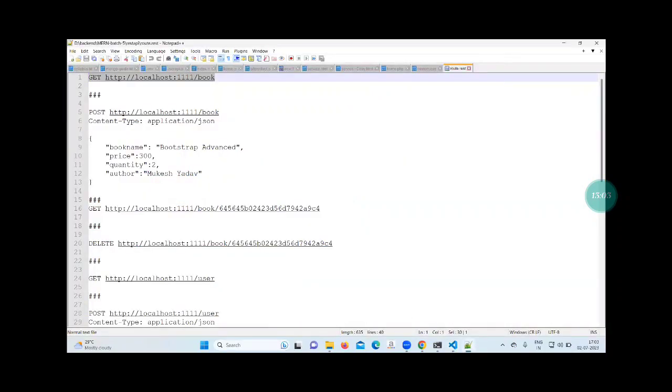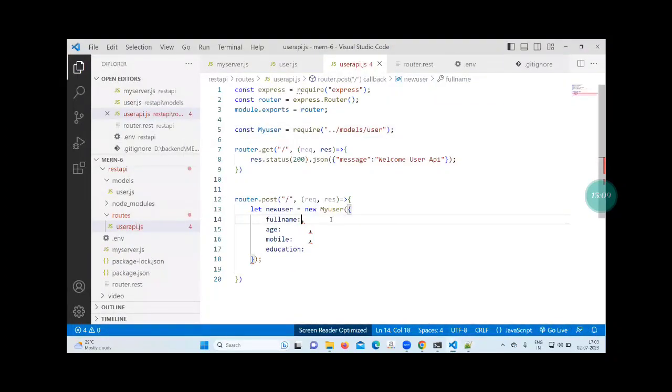But again, hold on. While posting the information, this will become a kind of content type. So first, full name colon value will come, age colon value will come, mobile colon value will come, and education colon value will come here. Now in full name, if I write directly Ganesh, it will become a fixed value. If I write age as 30, then 30 will be the fixed value. 30 should not be in double quotes. Then a mobile number, suppose if I write some number, will become a fixed value. If I write education as MCA, that also becomes a fixed value. So whenever we add a new user, it will save the same value. But we don't want that. Every time we want to add a new value, whichever the post will happen from the client side.